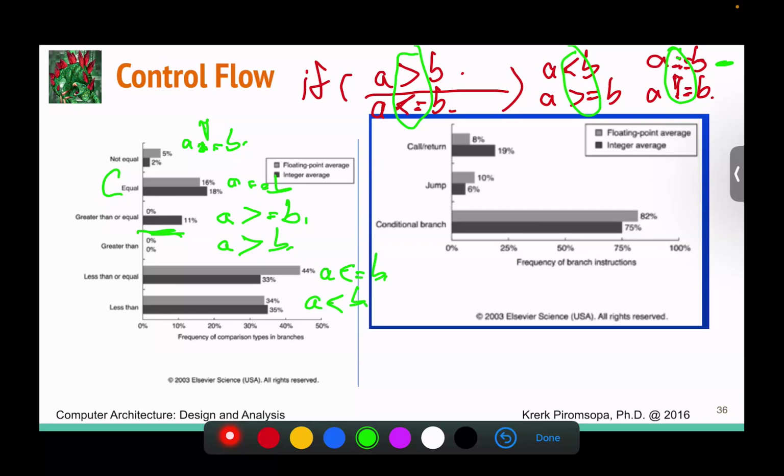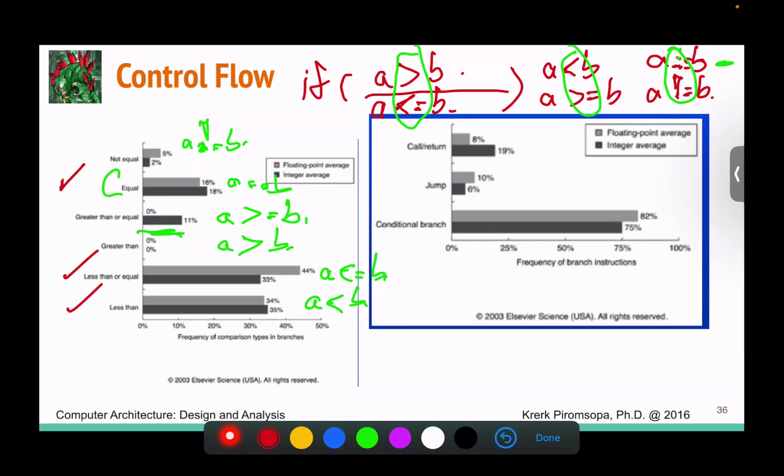So, as an architect, which condition do you want to implement into the processor? We can just go with equals. What else? Less than or equals and less than. And you can ignore the others, right?